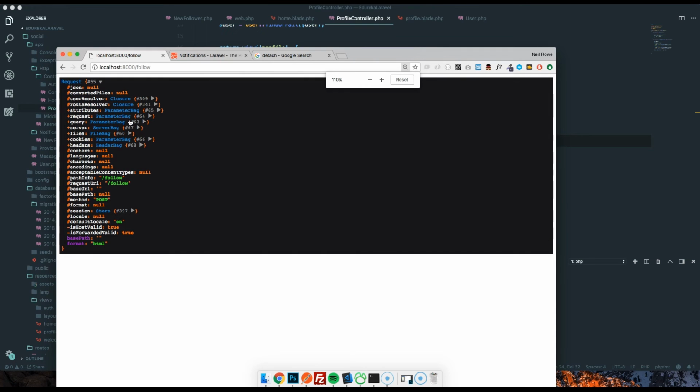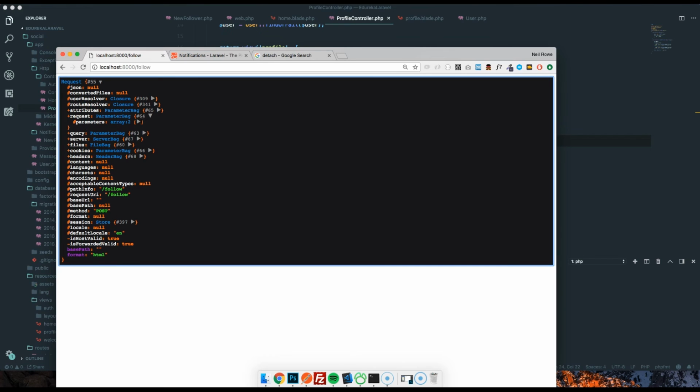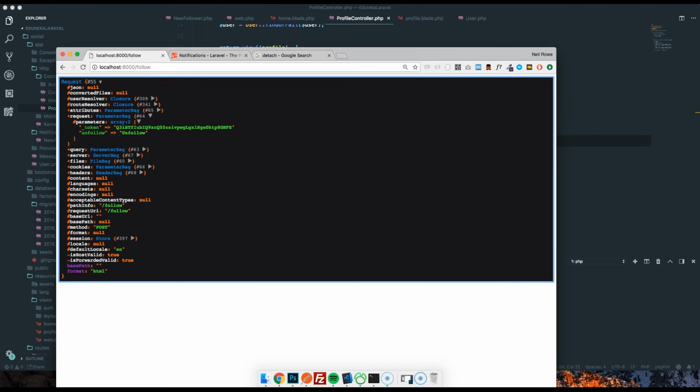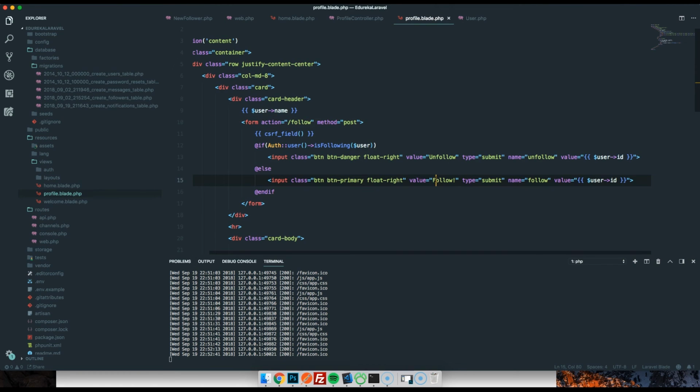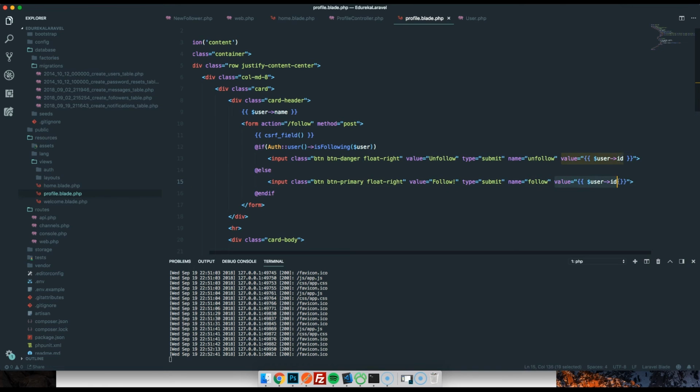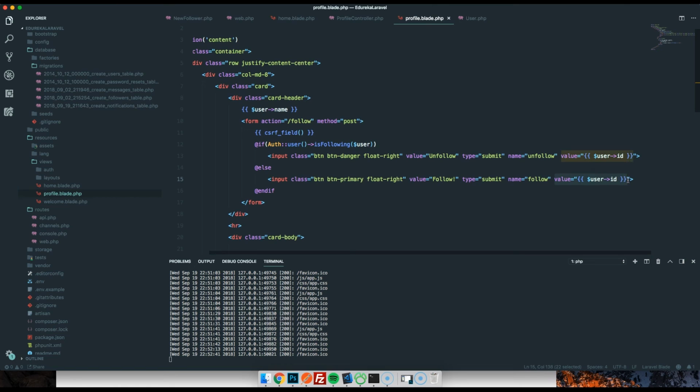So let's have a look here. In here we've got, not attributes, it is request parameters, unfollow, and for some reason we're setting unfollow equal to unfollow. Now I can tell you why that is. In profile.blade, I've actually set the value twice, because I set the value and the value. This is a genuine mistake on my end, because I tried to employ some dodgy coding just to get it to work without doing some front-end stuff. I set the value being the text that should show in the browser for the button, but then I accidentally set the value again with the user ID.